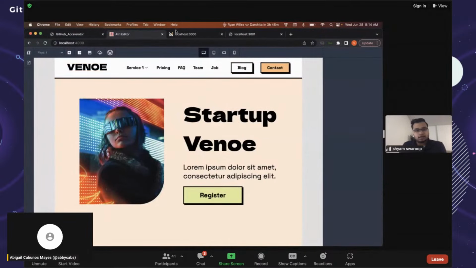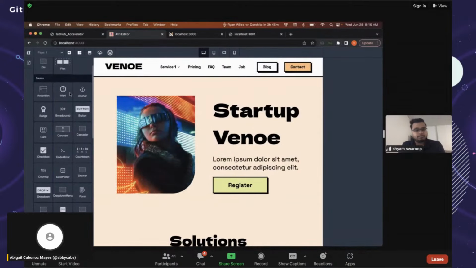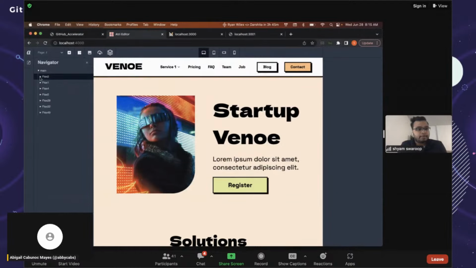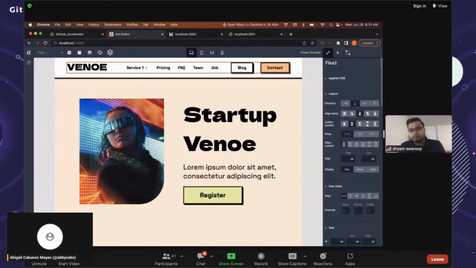Everything in our framework runs locally. So you see, this is the visual editor, which is very much inspired from Webflow, which runs by default on port 4000, and it comes with widgets and component trees and many other features which are similar to any other drag and drop editor. So let's see how it looks in the code.